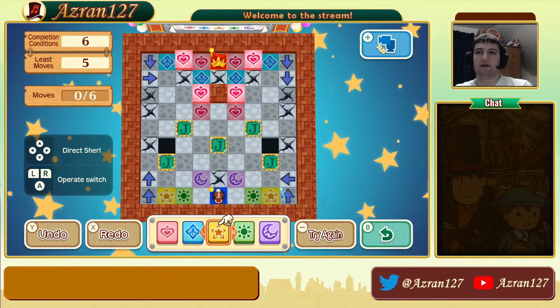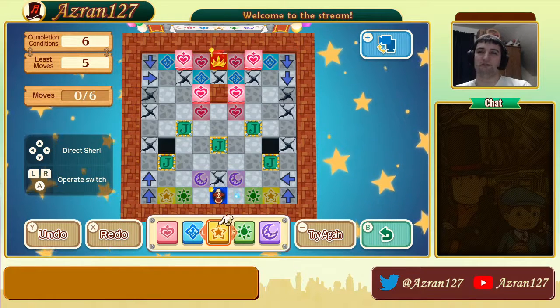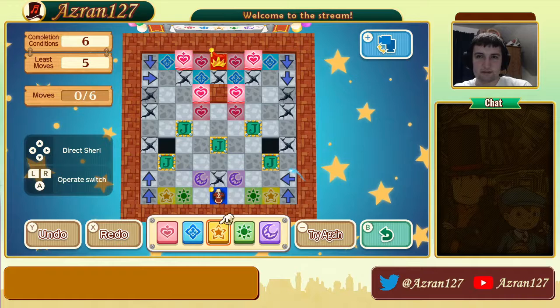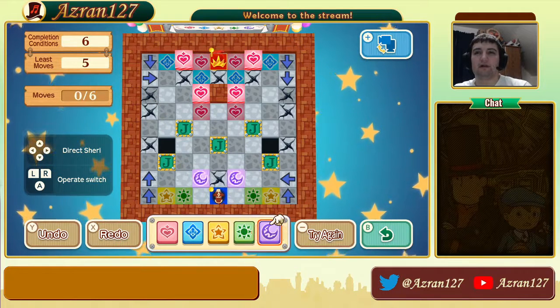Alternatively, I could go to the right, and also stop him at the purple without cracking any of the floor. So, I think that's what I have to start with.